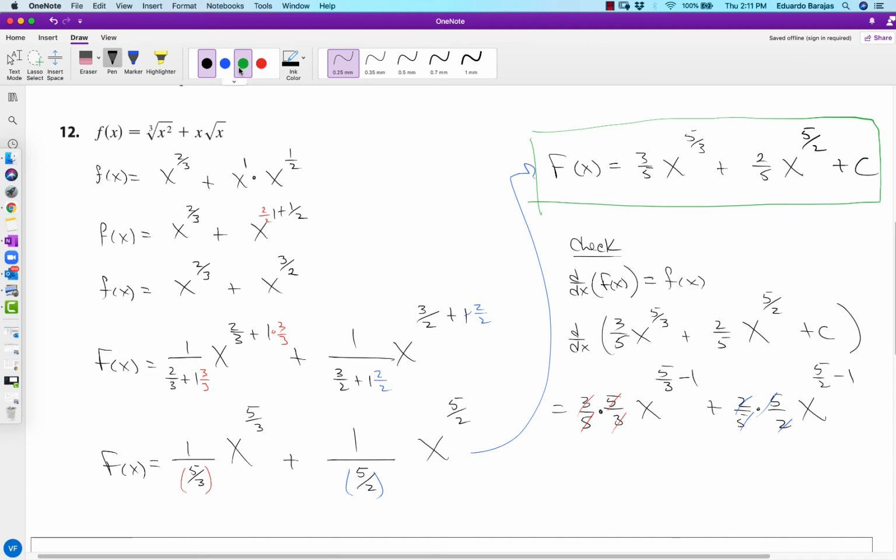And when we get a common denominator here, this is going to be a 3/3. And over here, this will be a 2/2. So we end up with x to the power of 2/3 plus x to the power of 3/2. And that is, in fact, exactly equal to what we expect. This is the cube root of x squared plus x square root of x. So it worked out, confirmed. We found the most general antiderivative, and we can confirm that when we take the derivative of this function, it gives us exactly what we started with.